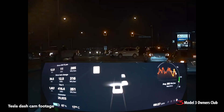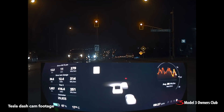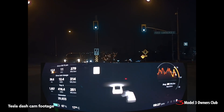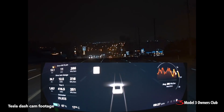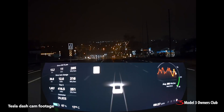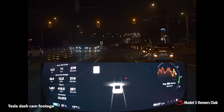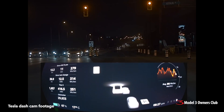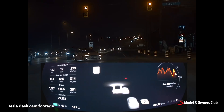There we go — it saw the minivan on the right-hand side. You can see here in the screen it sees the car beside me, though it appears not that close — the AI system is thinking the cars are closer than they are. Maybe there's a little bit of work required in the display software so it doesn't appear quite that close. But so far version 9 is a very solid upgrade. The user interface is much cleaned up compared to previous versions, at least on the S and the X, and in the settings panel they've done a lot of cleanup — big kudos on that.